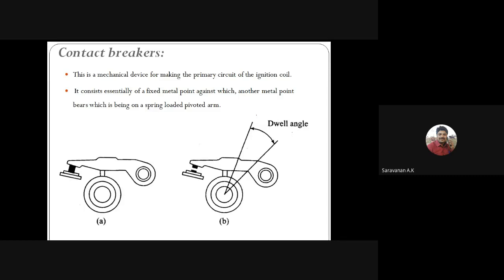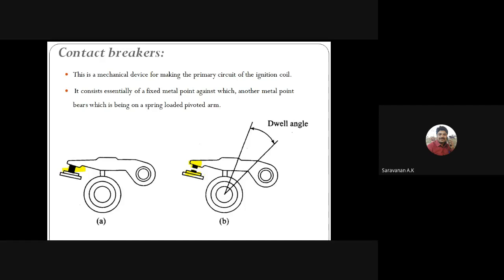The metal points are used inversely, one on the head side. So these are the two, right? Here one is there and here one is there. They are located in an inverted manner, right? The fixed contact point is earthed by mounting on the base of the contact breaker assembly, right?